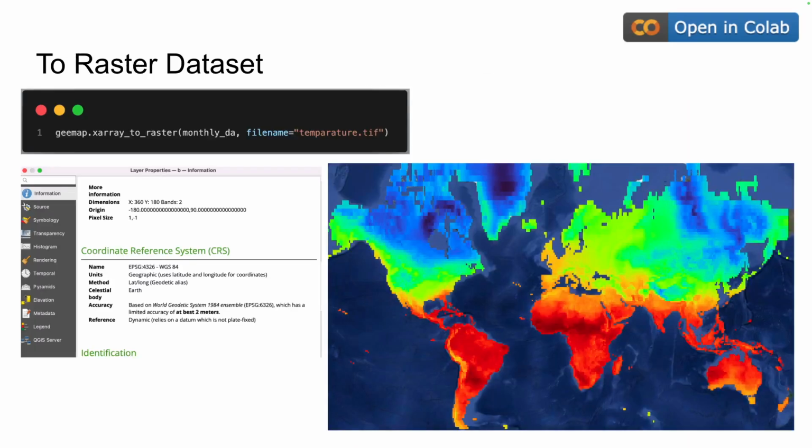And if you're someone who is not familiar with xarray, you're from geospatial, you're only familiar with GeoTIFF, I just added this function this morning. It's xarray to raster, so you can turn it into a GeoTIFF or cloud optimized GeoTIFF, whatever you want, and then you can open it using desktop GIS. So basically, you can get whatever data you want, read it as xarray, get a large amount of data, and then turn it into GeoTIFF. You download it and save it to your computer. Of course, you can also turn it into NetCDF, so just xarray to NetCDF, so you can get whatever data format you are familiar with.